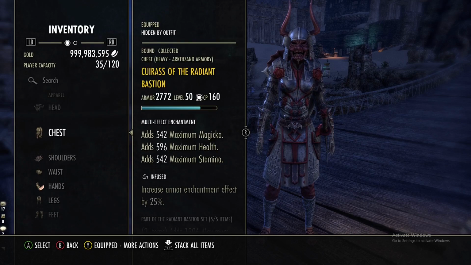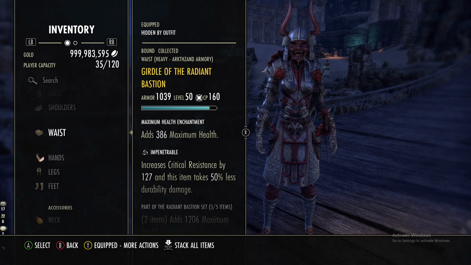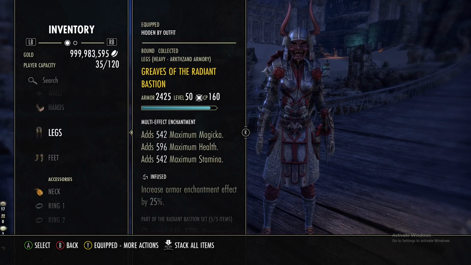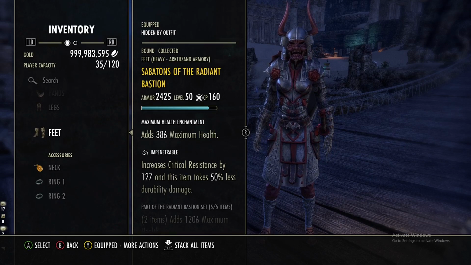So we are using this across the body. We are using all heavy. The big pieces are infused with the tri-stat enchant, and then the smaller pieces are impenetrable with the max health enchant. To match this kind of reflecting style, I wanted to try out another reflection set.